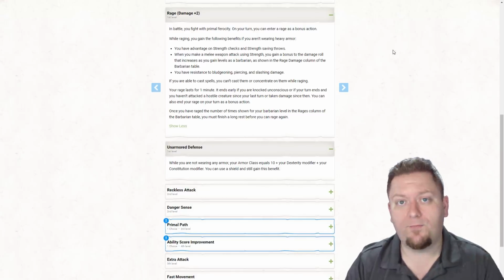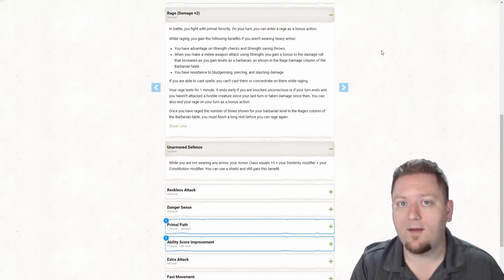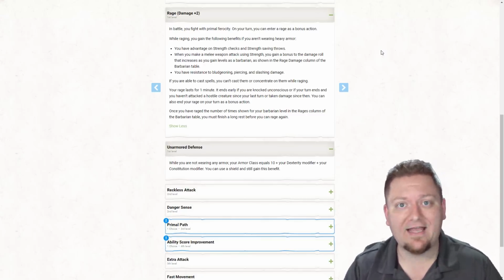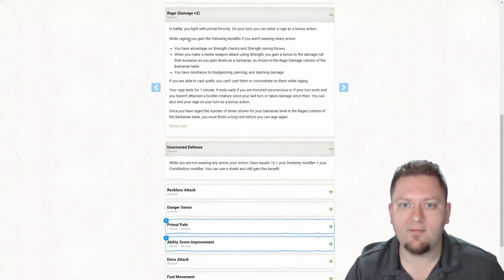Now, for the most part, we're going to be using a finesse weapon. We are going to be using Dexterity as our primary attacking modifier, so we're not going to be able to take advantage of this. However, there will be some instances when we are recklessly attacking later on, and I'll talk a little bit about the strategy on when that might be appropriate, when you instead will be able to grab that +2 damage or +3 damage whenever you are raging.